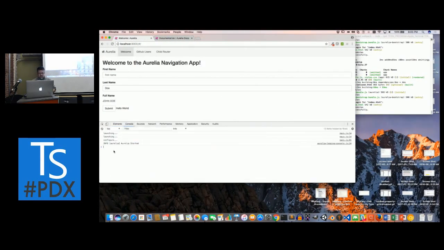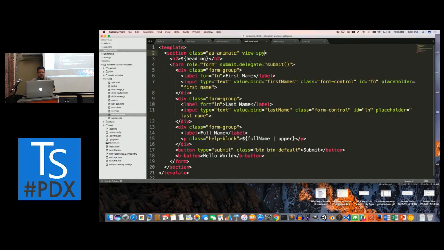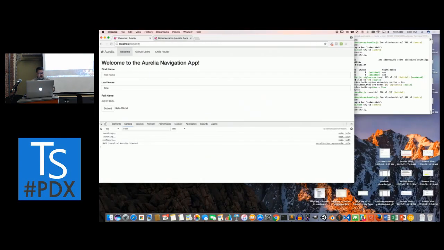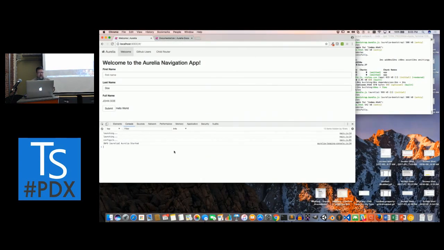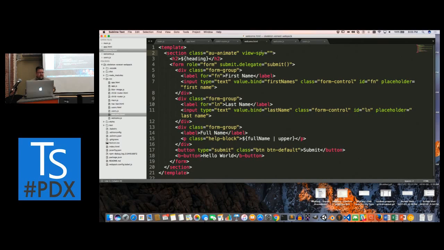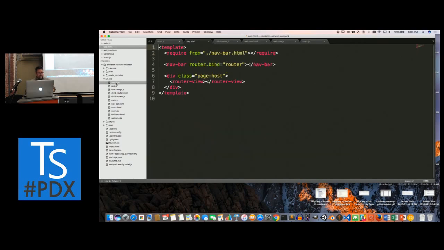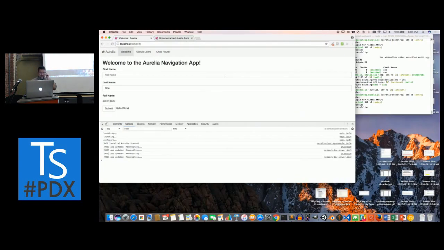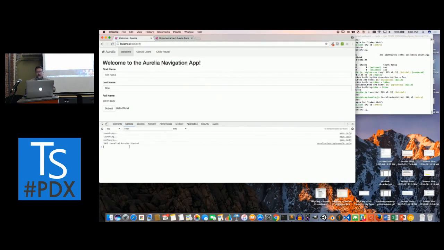Ooh. Spy. Let's try this. You don't have to recompile it. It should have recompiled when I saved. That's weird. View spy. Let me try it here. I just tested this on a different project, so I know it works for mine, but I'm not sure why it's not on. I'll show you. Let me show you another project anyways, because I want to show some of these more advanced features.